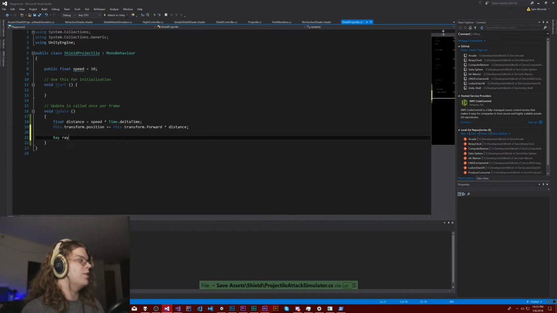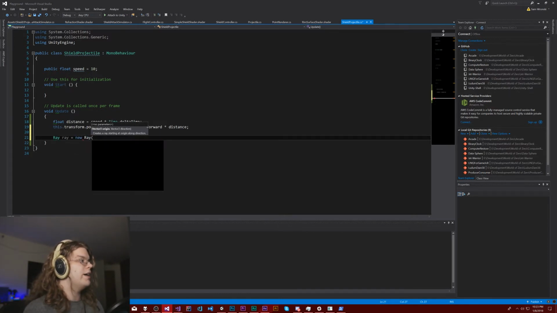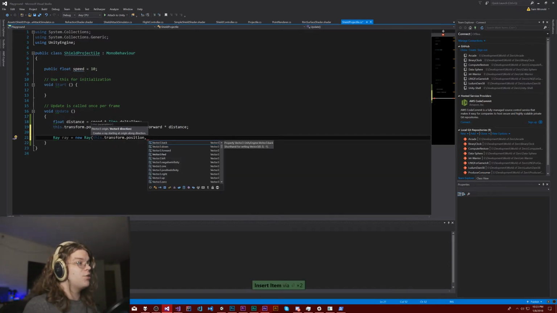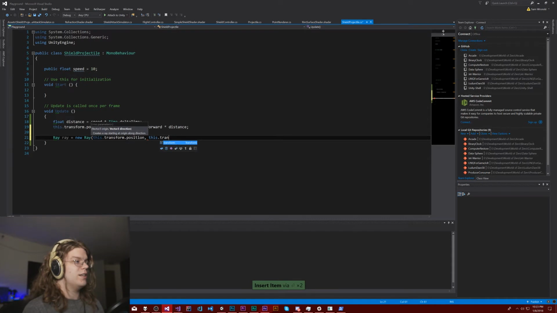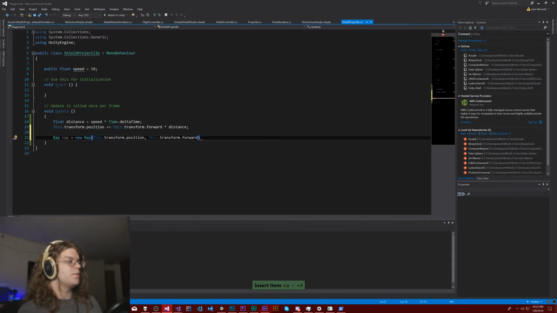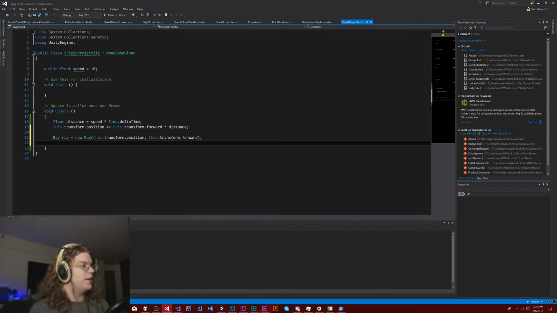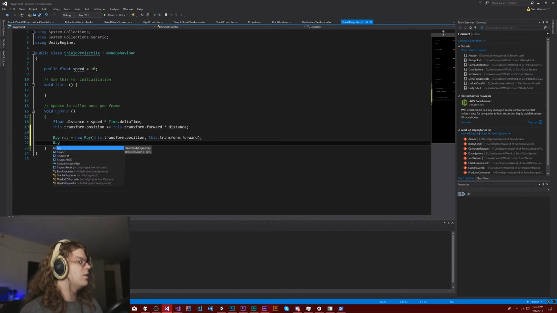ray. So if I do a ray here, we want a new ray with our origin, which is our current transform position, and then a direction, which is this .transform.forward. This is just basic projectile stuff. We're just creating a really basic way to do projectile physics.